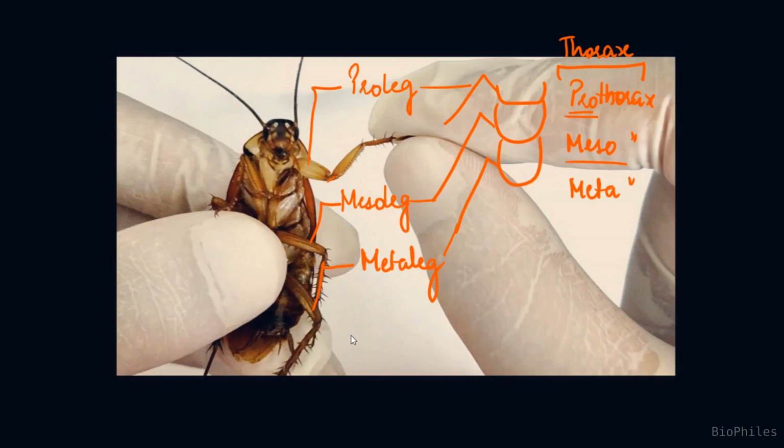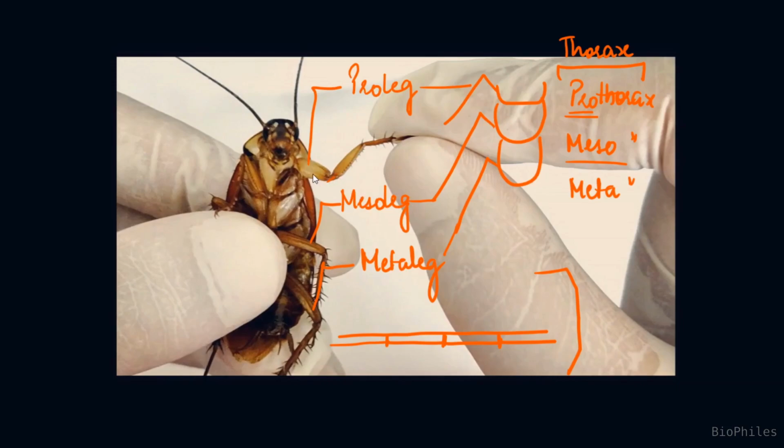Now we say that the appendages in arthropoda, or in this case as we're talking about the cockroach, are jointed. So we mean that the appendage is not present as a single piece. There are joints present which will help in better movement. Just imagine that your hands or your legs or your spine did not have any joint. Would you be able to move as quickly as you do now? Obviously not.